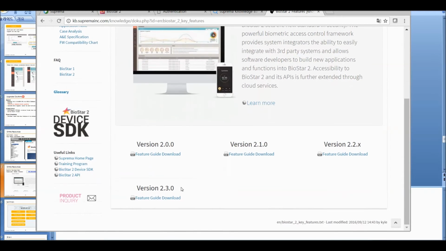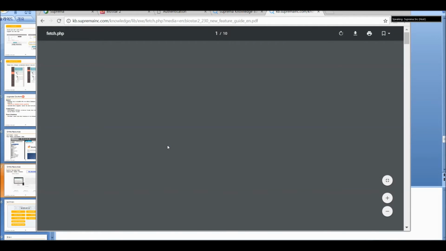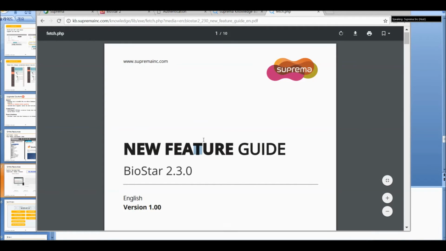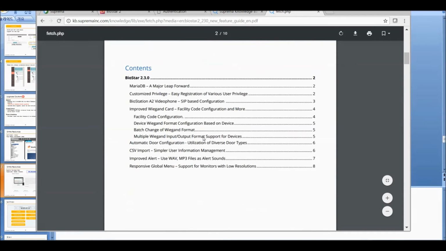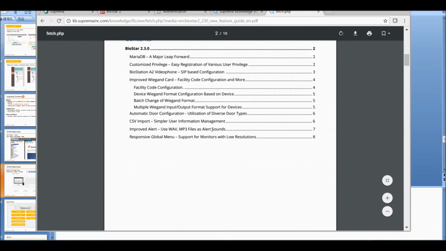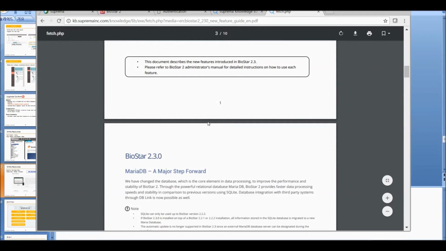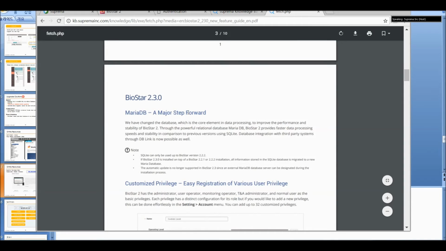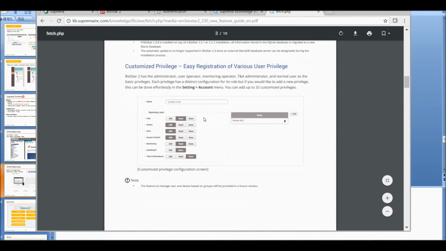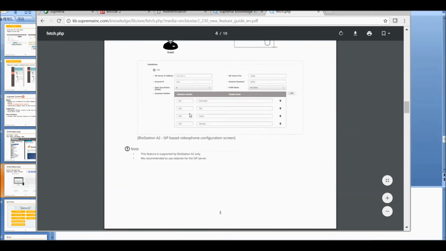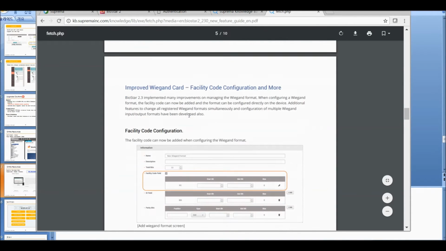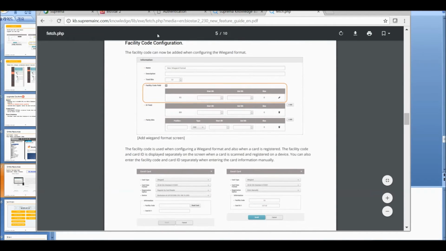So the recent one is 2.3. If you click on this, you can download a very pretty PDF with a guide of all the new features. So all the things I mentioned today, MariaDB, custom admin, A2 Videophone, Wiegand card, etc. It's all included here as well.